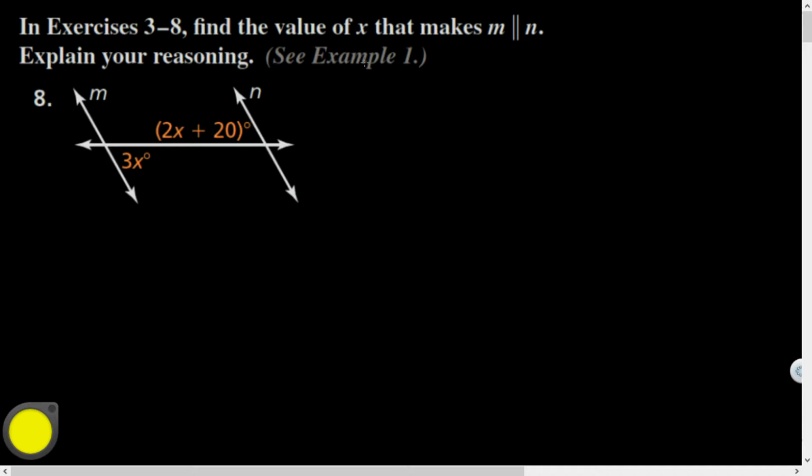It says, find the value of x that makes m parallel to n. Now, what types of angles are these in terms of one another? Yeah, they're alternate interior. And if alternate interior angles were congruent, then by the alternate interior angles converse, we'd be able to prove the lines are parallel. So these lines will only be parallel when those angles are congruent, and if those angles are congruent, then their measures would be equal. So that's all the logic.